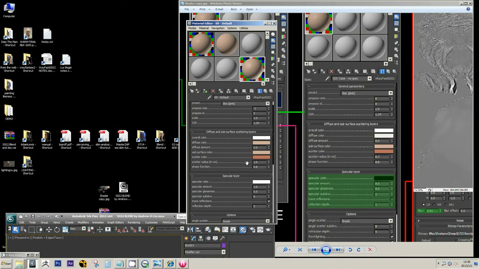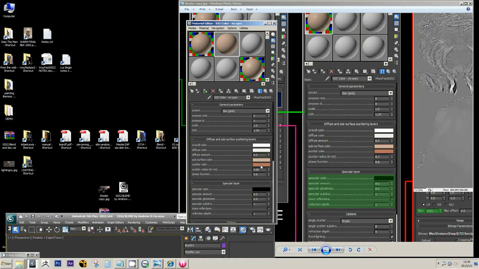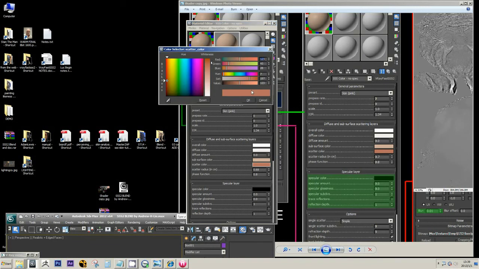Moving on, scatter color is just a darker, more saturated version of your skin. I notice in my test renders, if you bump up the value too much, it'll make it brighter, more glowy. So if that's what you want, definitely go that way.